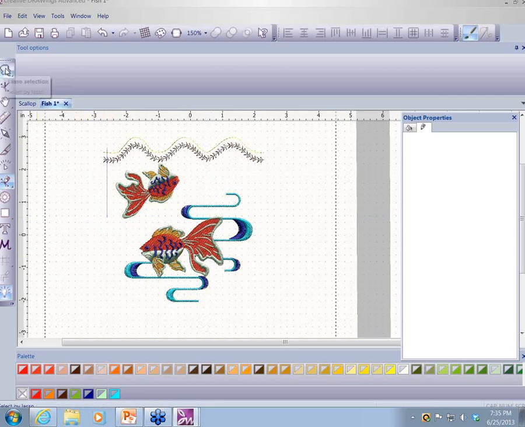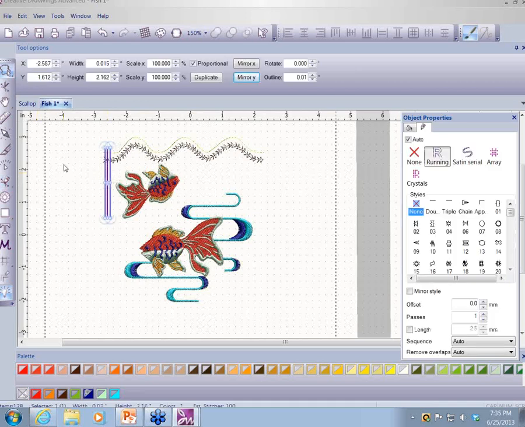Then I'm going to go up to my rectangular select. I'm going to click on that so I can select what I just did. And now I'm going to go up here and do a copy and paste. Then I can grab the copied one and move it onto this side and let it go.